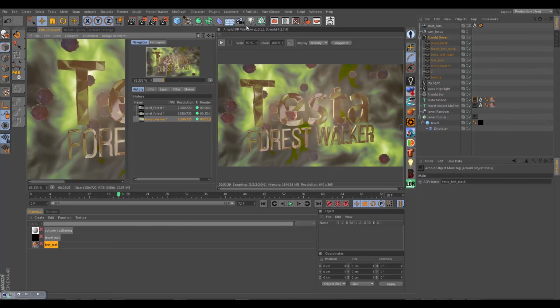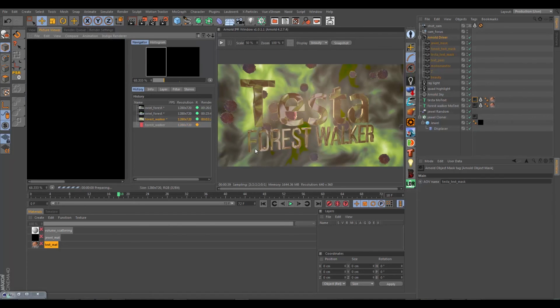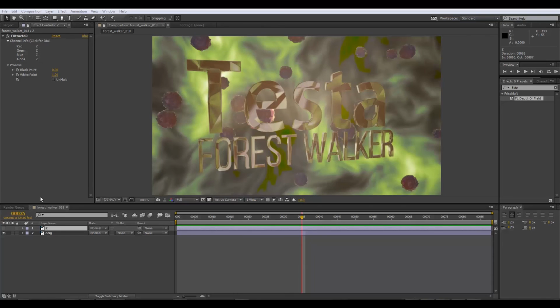So if we go ahead and render this again, and I will meet you guys back on the other side. Here we are back in After Effects, and I've cleaned the Z depth pass a little bit. There was a FL effect attached to the Z depth, which was throwing it off and causing those little black spots. So now there's just only the extractor effect on there.